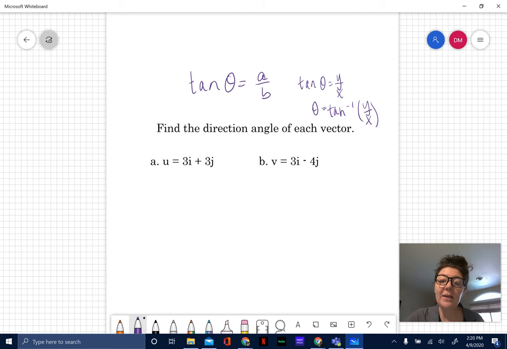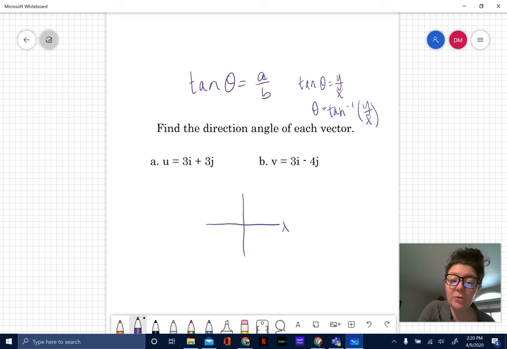I know it's been a while. But if we take a look at some of the other problems that you've done on Delta Math, we're not always in quadrant 1 or 4. We could be in 2 or 3. Okay, so something to keep in mind, this theta that you're getting right here is really just a reference angle. Reference angle tells you how far away you are from the x-axis.